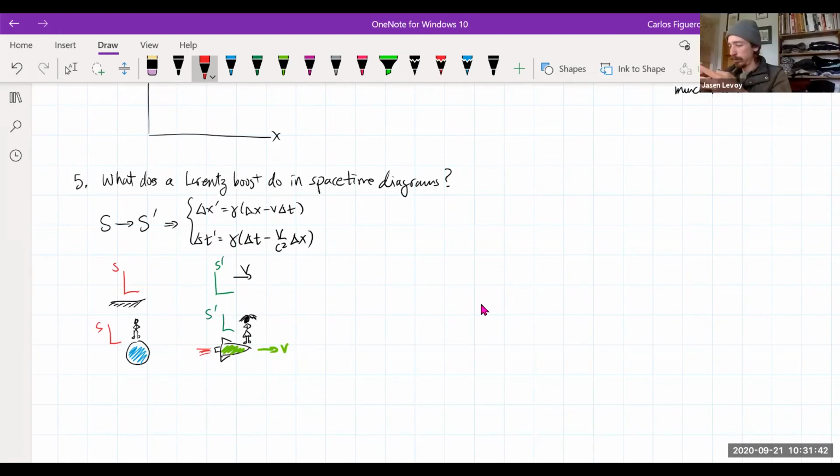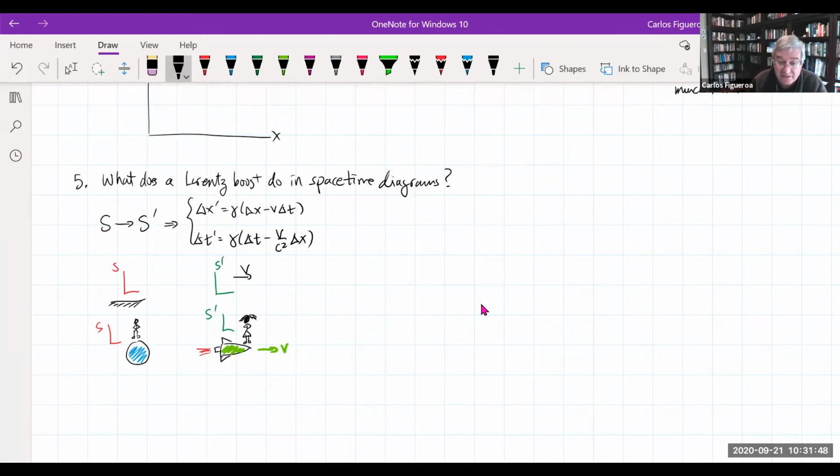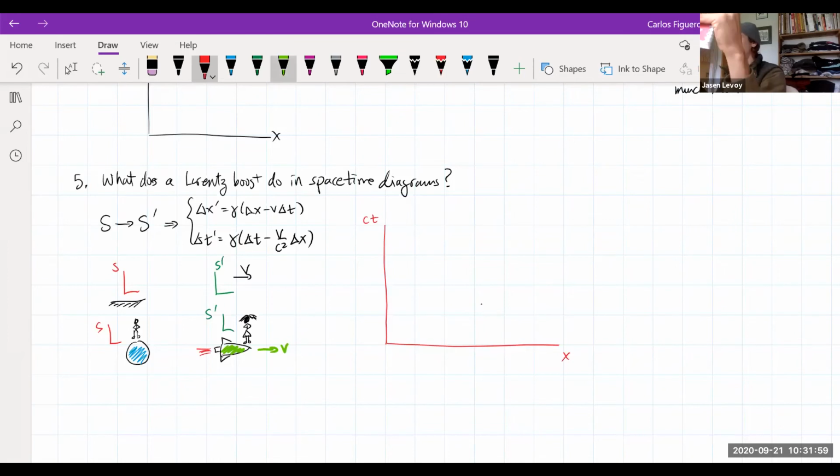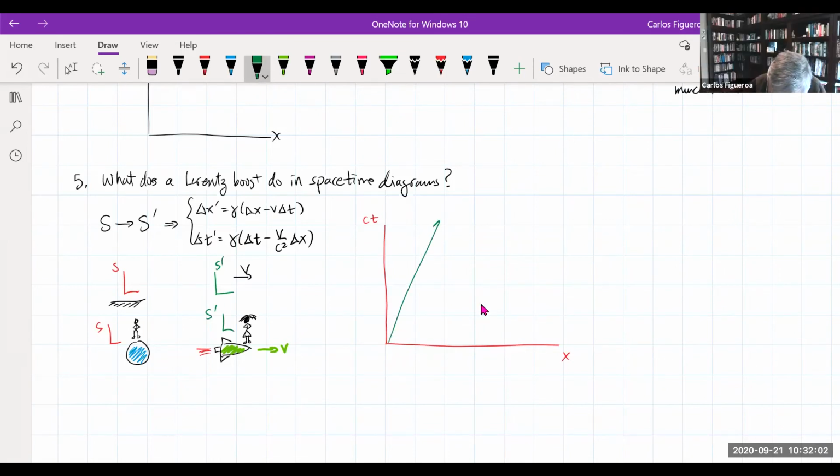What do I mean by that? Well, in a space-time diagram, what it looks like is it looks like this here. So my red is Juan's frame of reference, and my green is Maria's frame of reference. And of course, I have my speed of light that all observers measure. So now, when I talk about a Lorentz transformation, what does that mean?